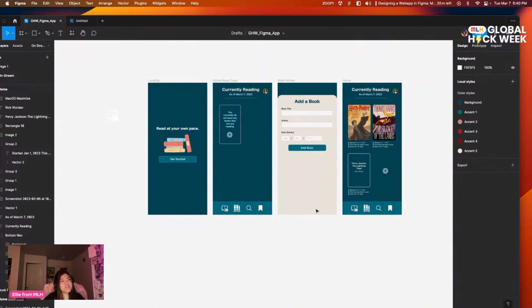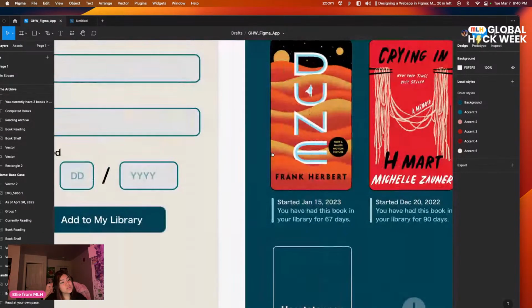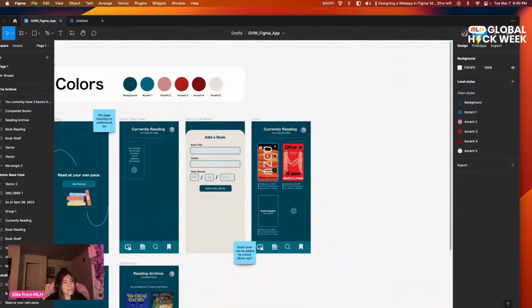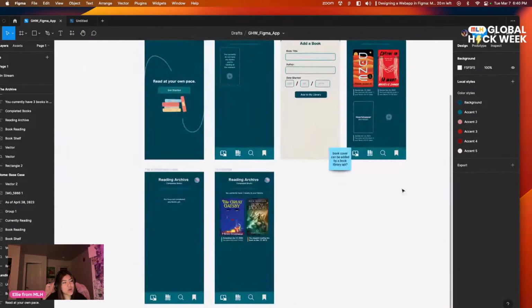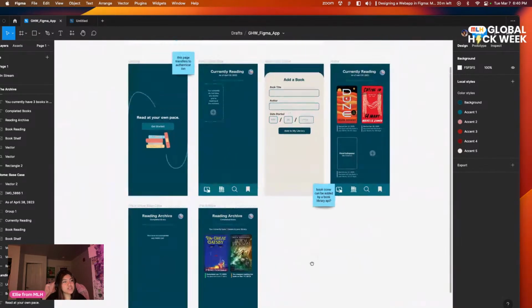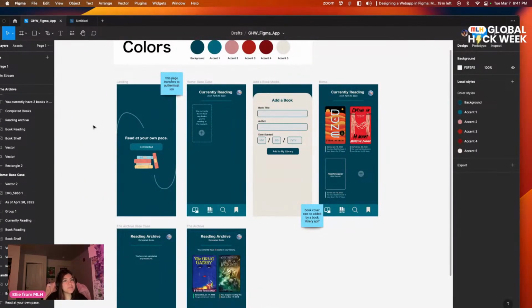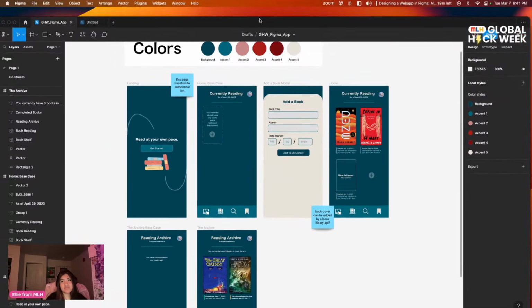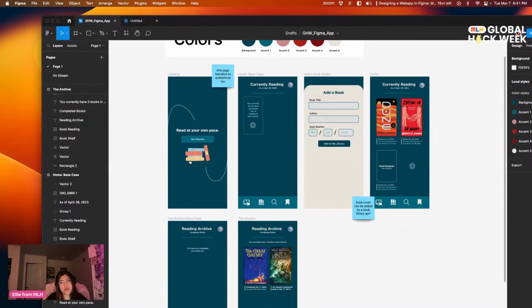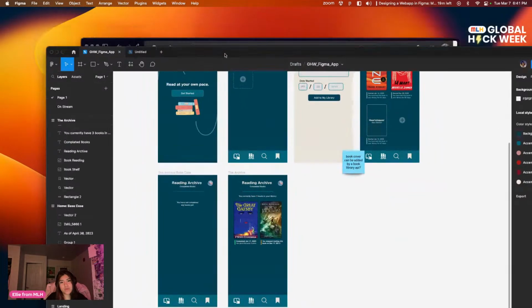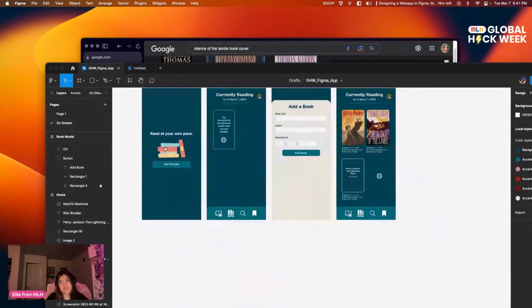Let's go ahead and take a look at that. We want to now make our reading archive, the second one. So the second thing might be even a priority on the app, right? This app is so that I can see the books that I have saved or I've read. Now, what is that going to look like, right? So once again, we want to have our base case for that.